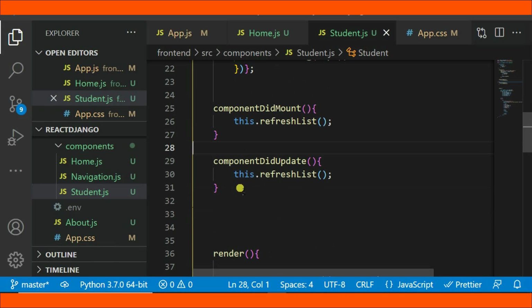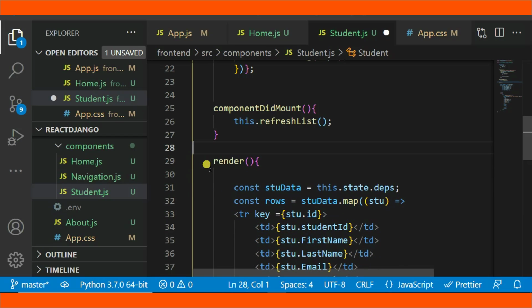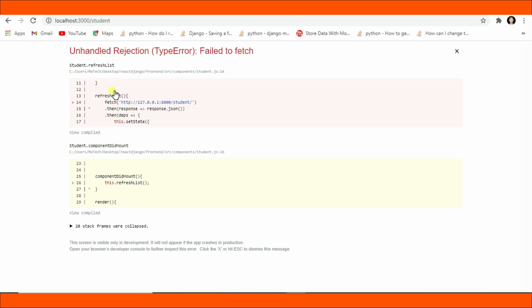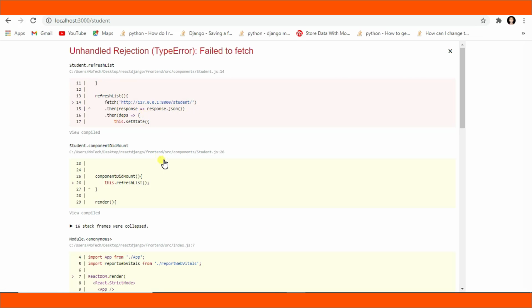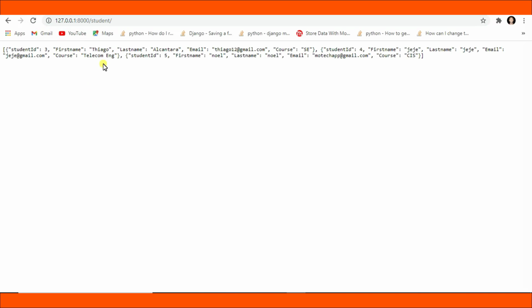So let me remove this. Still okay. Let me see. Unhandled rejection: failed to fetch. Why can't it fetch?